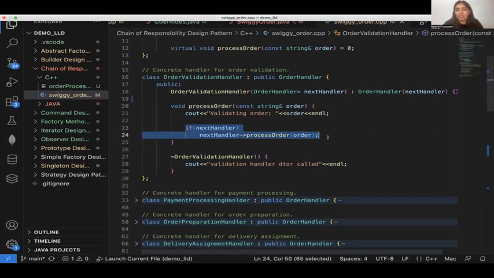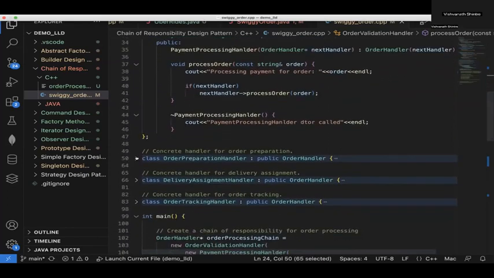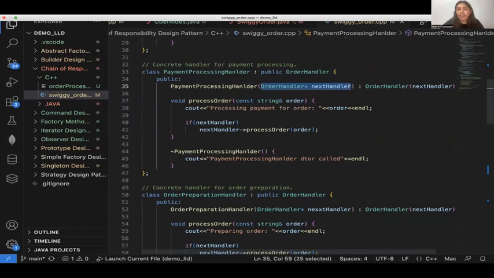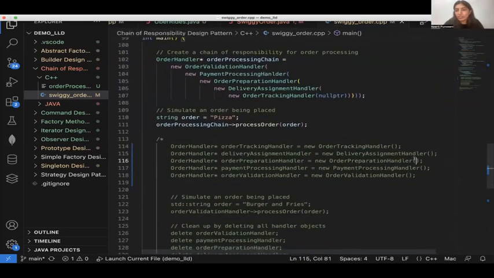You will not call the next handler. So in that case, this constructor will not require any parameter next handler, is it? Yes. So that's what I was showing you over here, right? So you can have it without anything. We want to set successors later. So that will be runtime decided here.